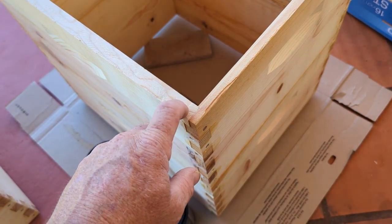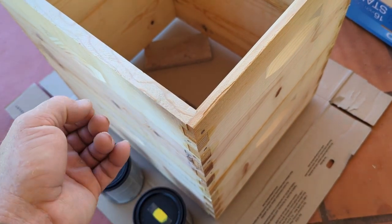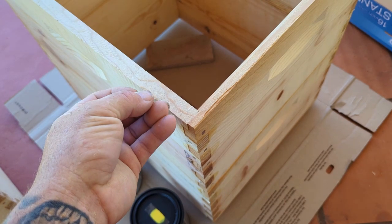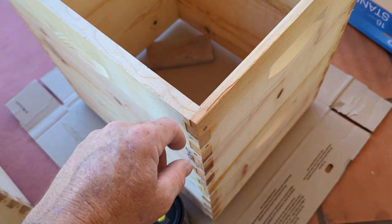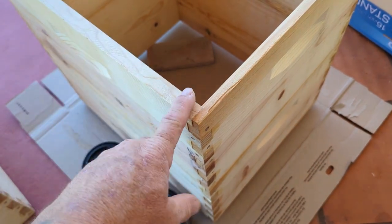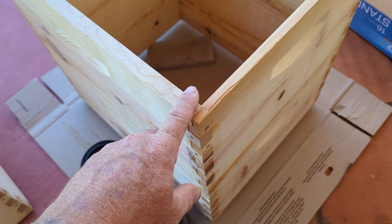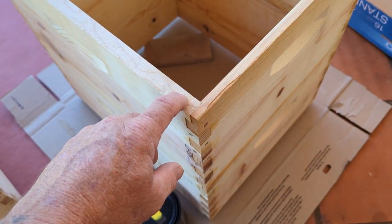I've also noticed that if you get paint on the edges, even though it hardens up, and even after a week or two of it being hardened, you stack two boxes on top of each other with a bit of dry paint on the edges, and it actually does glue itself back together a little bit. So paint never really cures 100%, I don't think. It stays a little bit sticky.